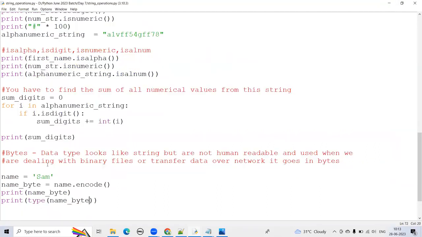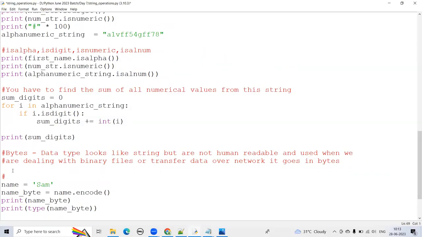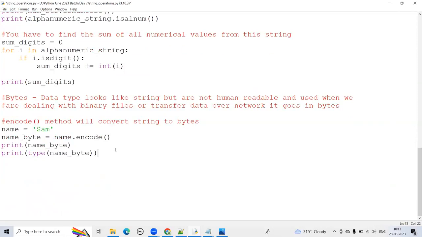The encode method will convert a string to bytes, and then you can use decode to convert your bytes back to a string.